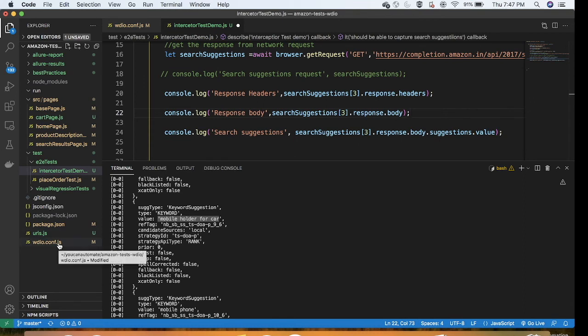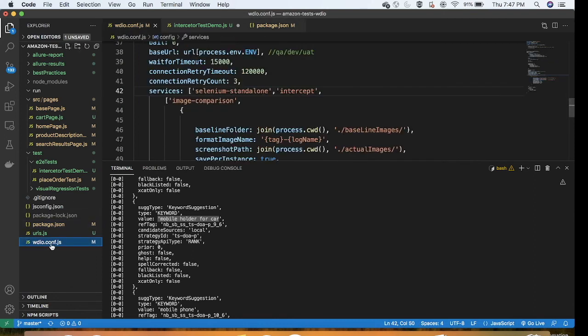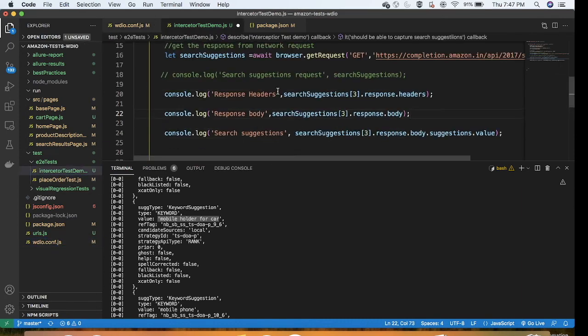So to summarize what we have done, first of all, we have installed this intercept service and we got that in package.json. After that, we went to wdio configuration.js. There we have added one of the services called intercept, right? Then after that, we have written this test case.